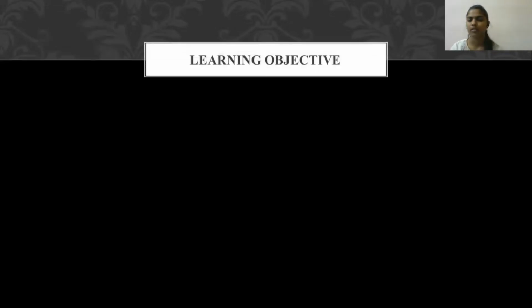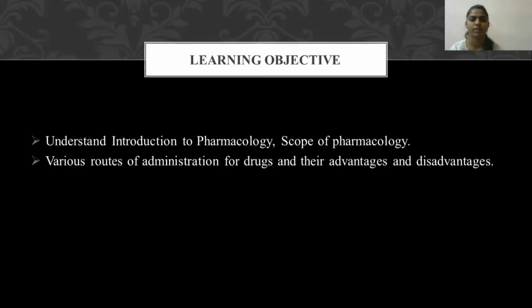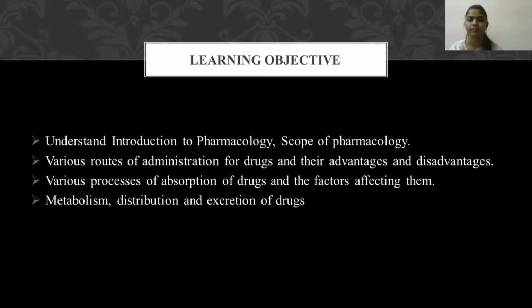So let's start with the learning objectives. In the learning objectives, we have to understand the introduction to pharmacology, also the scope of pharmacology. Then various routes of administration for the drug and their advantages and disadvantages. After that, we are going to discuss the absorption of the drug and the factors which are affecting it. After that, the metabolism, distribution and excretion of drugs.